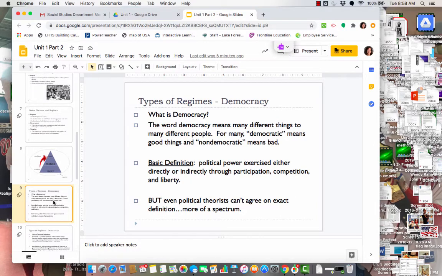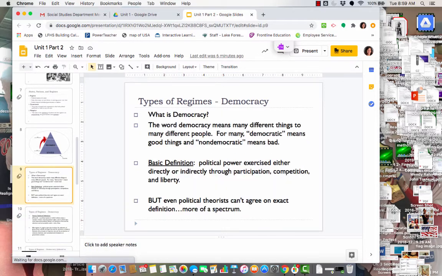Okay, now we're moving into the types of regimes. There are 6 types of regimes that we'll study in this class. And make sure that you pay close attention to this, because in the regime assignment, I'm going to ask you to make a model of each regime. That's going to be fun. What we used to do when in person is I would get a 7-pound bag of gummy bears, and you'd be in groups, and you would make gummy bear models of each regime. But obviously I can't do that now because we're not in person, and I can't have people touching a bunch of gummy bears. That seems like a recipe for illness.